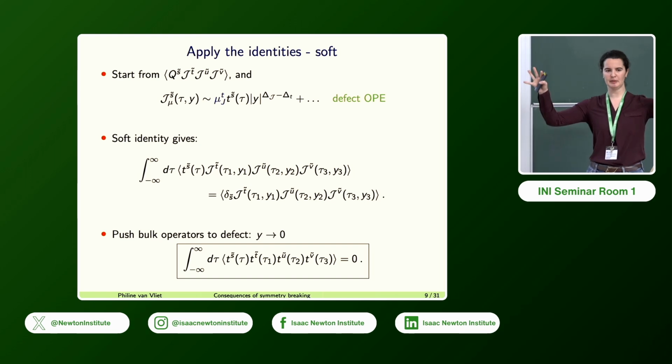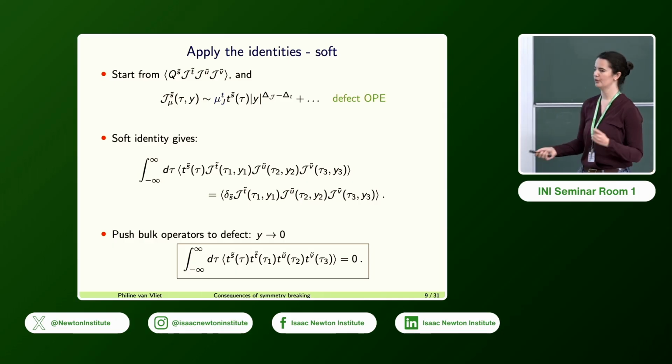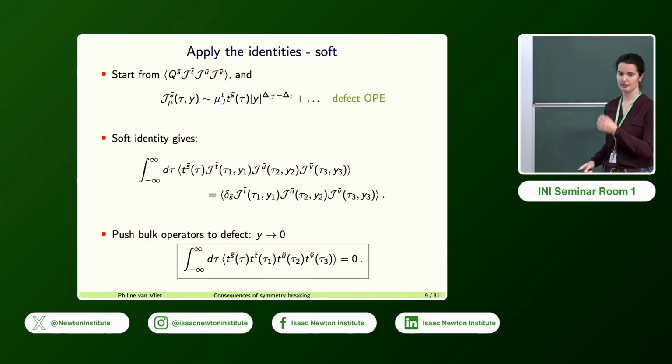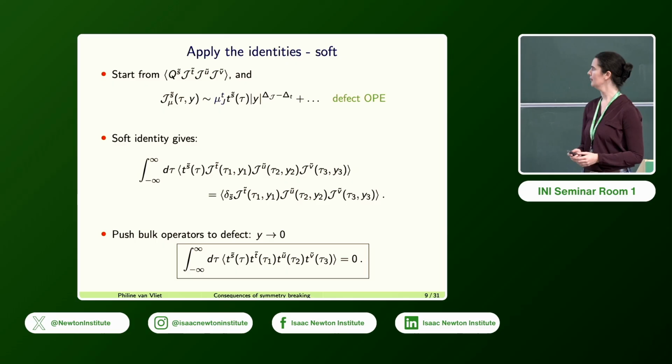Now I say this quite simply, like, okay, we would just push them down and that's it. It's a bit more subtle. You have to be careful that certain divergences will need to cancel. But if you are careful about that, you find this relation, and in this case, the right-hand side is just the three-point function of tilt operators, which is 0 for the examples that we consider. Okay, so we see that we get a very nice and very simple identity.